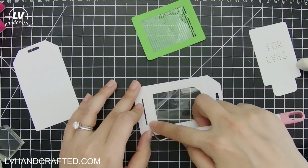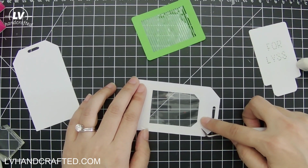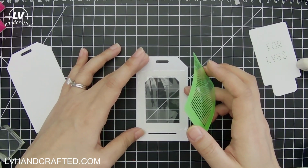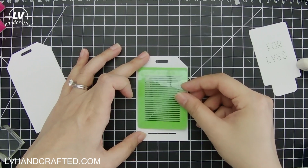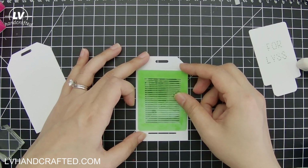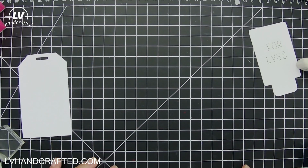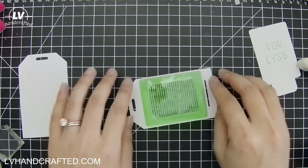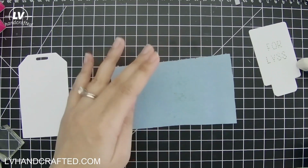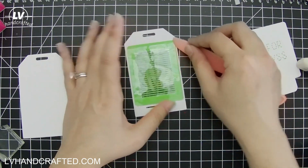So when I put this on, I'm going to try to get it as straight as possible. So I'm going to use the grid lines on my mat here. Just try to get this to line up with those lines. Let me bring this closer so I can actually see. Yep, so that works. And whenever I'm burnishing, do try to protect the acetate. There we go.